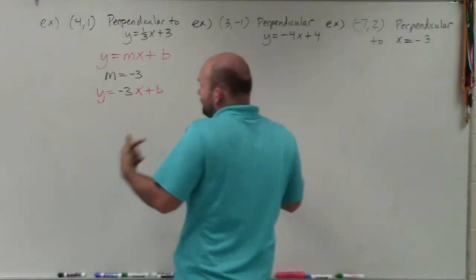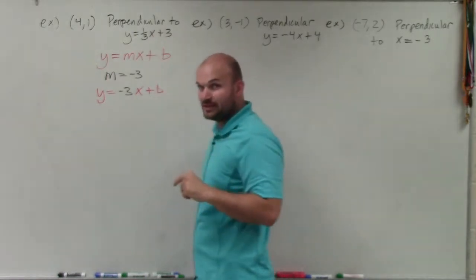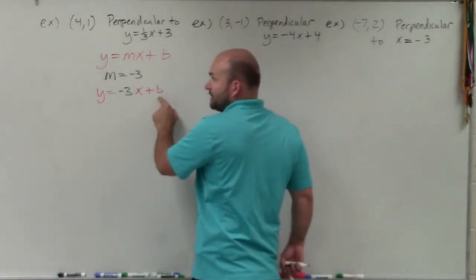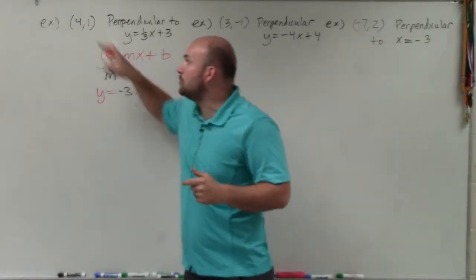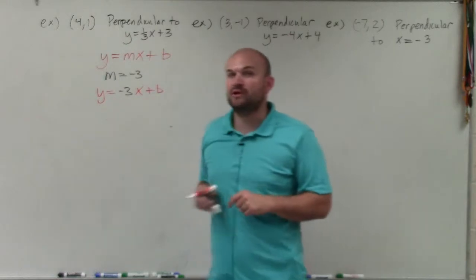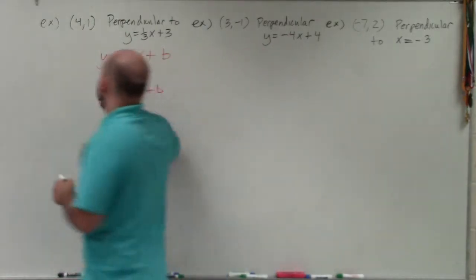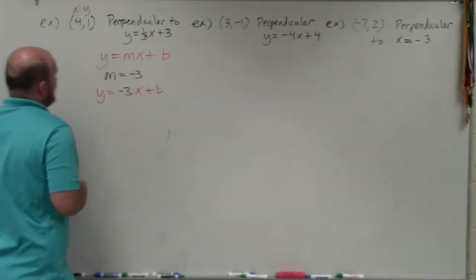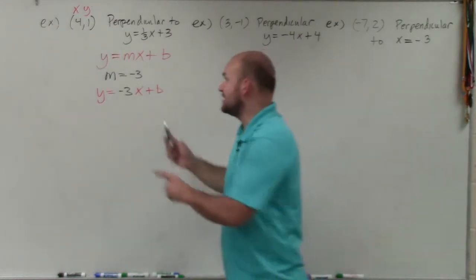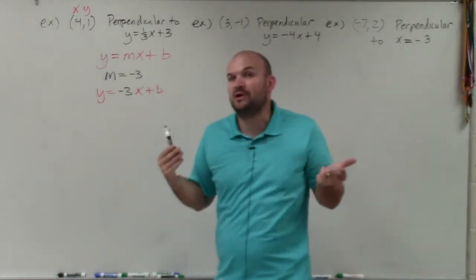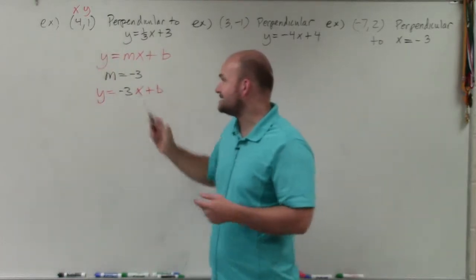How do we go ahead and solve for b? Well, remember, b represents the y-intercept. This is the y-intercept of the line that's perpendicular to it. So we're not looking to just replace 3. What we need to do is find what exactly is the y-intercept for the line that goes through the point 4, 1. The point that my graph has to go through is x, y. Because remember, m represents the slope, b represents the y-intercept, and x and y represent any point that the line goes through. So I'm going to plug in 4 and 1 for x and y.